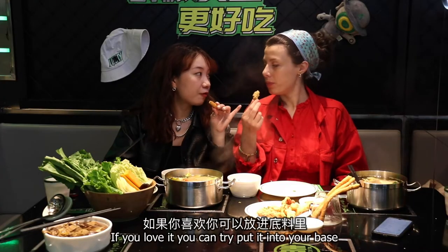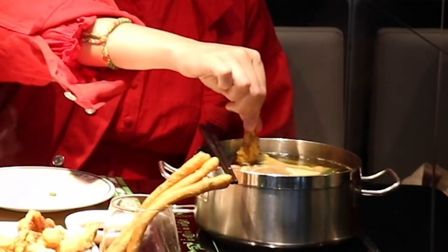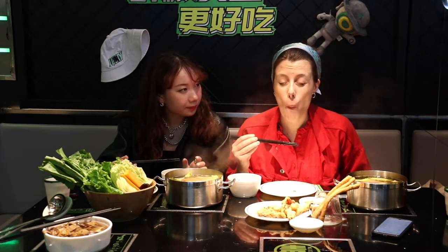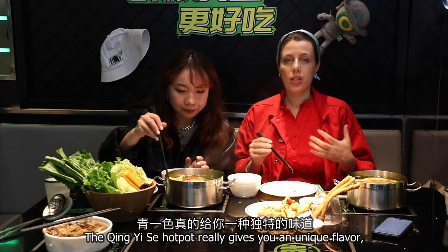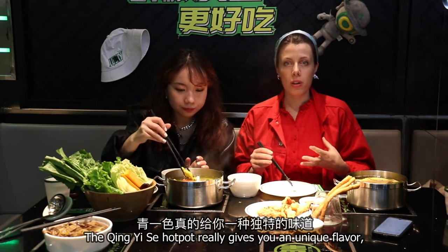Nice. If you love the fried pork, maybe you can try. Put it in your base. Really? Get it away. Fried pork. It's a little soft, right? Mm-hmm. The cheese hot pot, it gives you a really unique flavor.